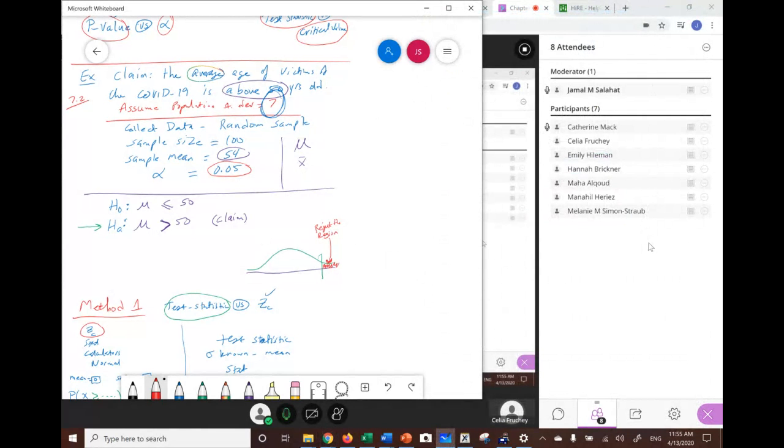Anything else? And you're okay to always use method 2 on all these problems? Yeah. Like we don't have to use method 1 at all? You don't have to, but here's the problem. This is a class. So in a class, you're stuck with the question. Some questions in the homework ask you to find the Z critical. We can live without it, but they want to know, do you know how to find the Z critical? So you are stuck and you have to use it.